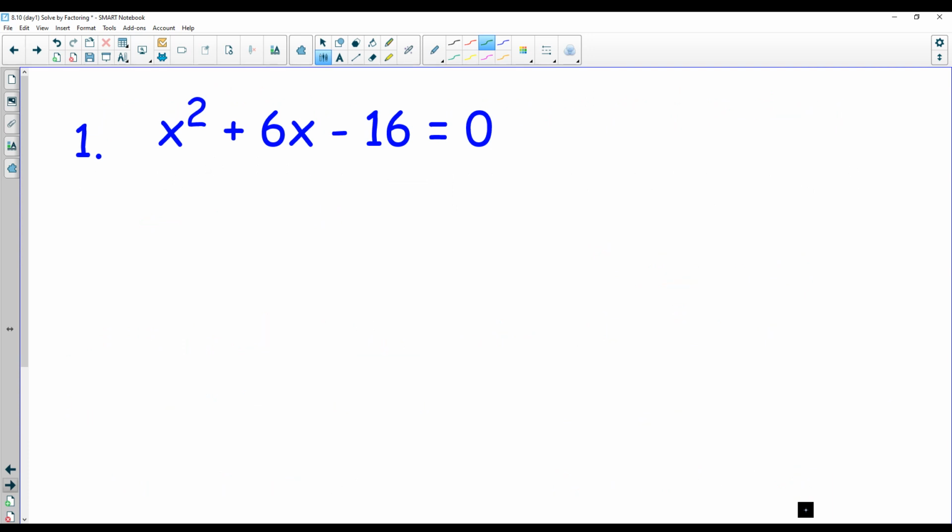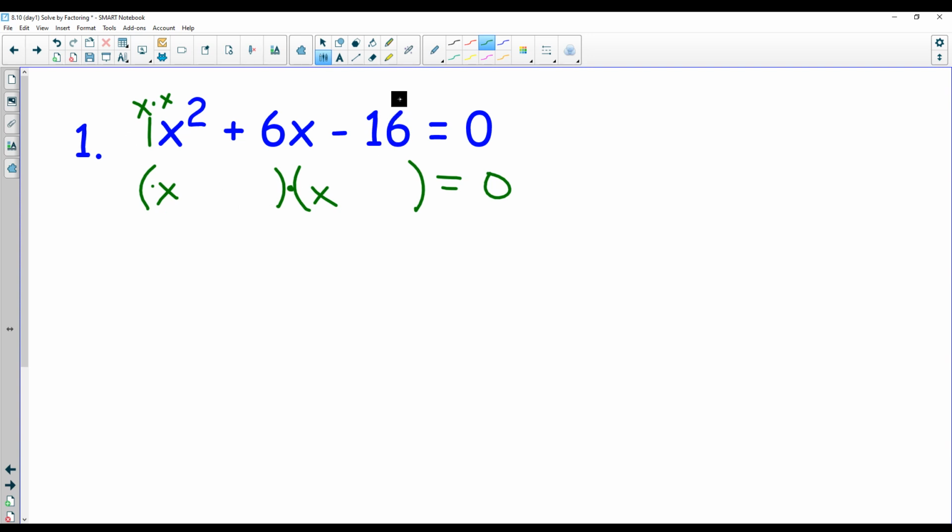All right, so we're looking at this. This is a quadratic equation. It is already equal to 0. And the problem is we can't just cancel stuff to get x alone, to isolate it. What we have to do is break down this x squared into the factors. So we know that x squared can be split into x times x, right? And then we're looking at the 16. This would be 1 and 1 here.